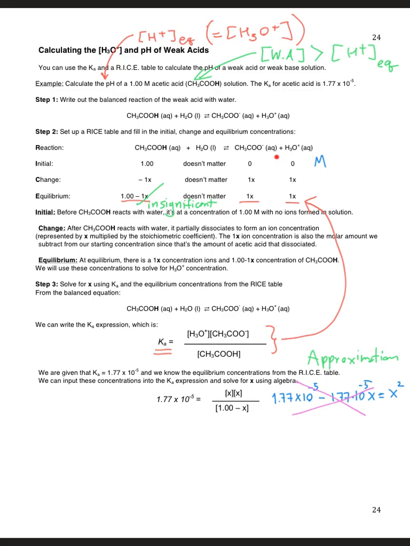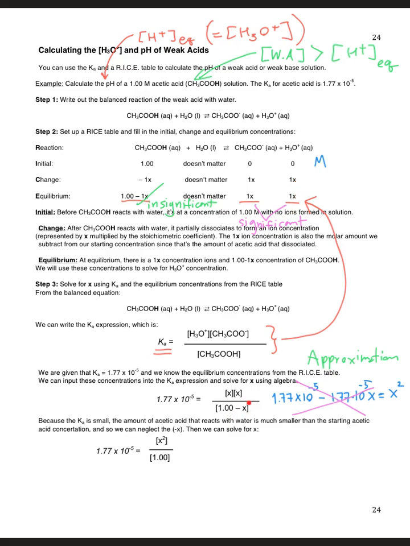However, if you look at the product, because the product starts with 0, when it's gaining an x, these x are still going to be significant. If you remember, the analogy that I used in Chem 122 to explain this concept is that if you have $1 million and you lose just $1, that $1 is insignificant compared to $1 million. Versus if you have $0, when you gain $1, that $1 is significant.